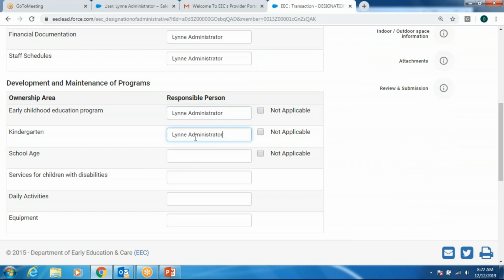For some of these, you do have the opportunity to mark them as not applicable.